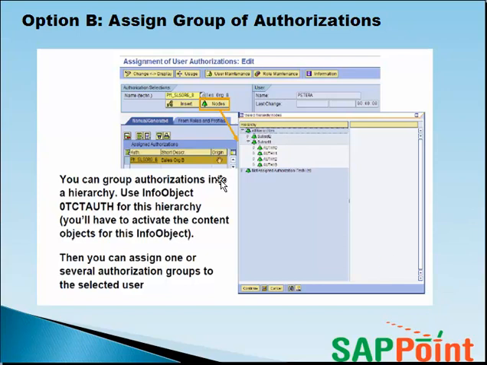And the next option that we had was assigning it through a group. Using the hierarchy mechanism, you can group authorizations to a hierarchy and assign it to users. So instead of clicking insert and assigning it to individual users, you click on the nodes button in the RSECADMIN tool transaction and assign it to a hierarchy in which you can group the users.